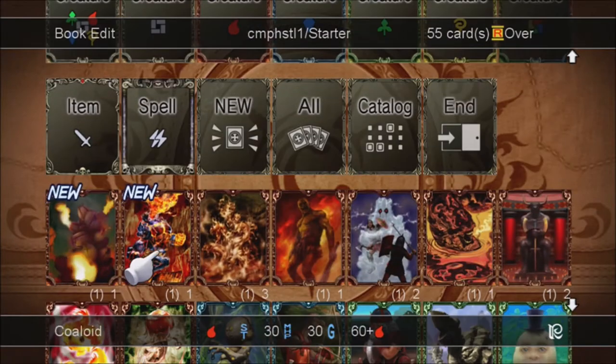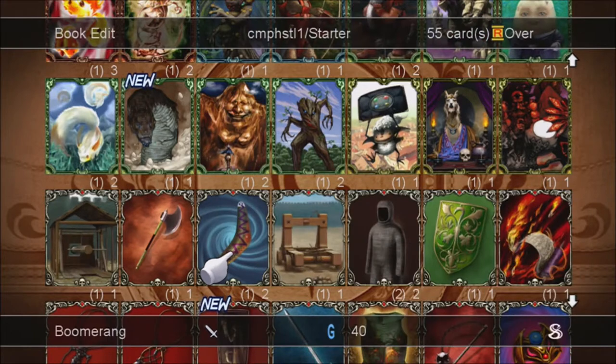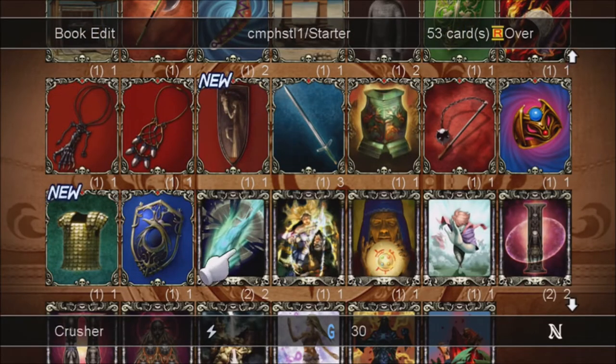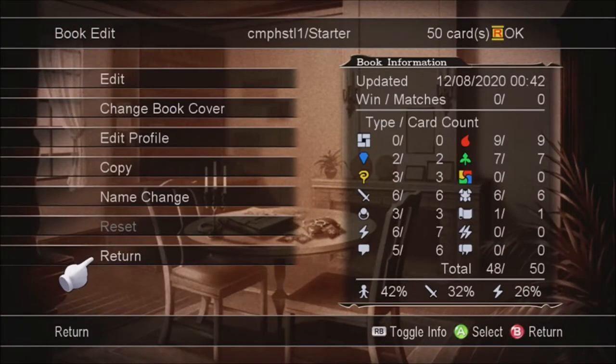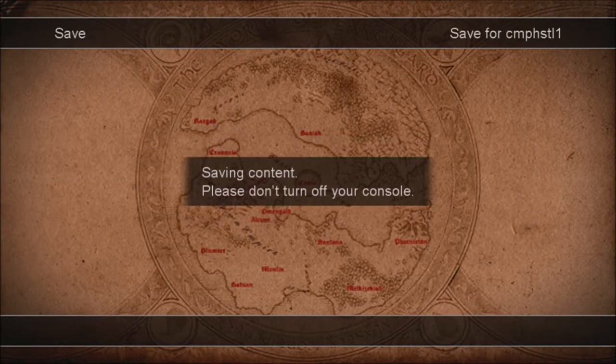Alright, so let's see what we got in our deck that we can reduce. We need 5 cards to drop. Alright, get rid of one more. Let's get rid of that. There we go. Alright, and we are off. Let's go ahead and save this deck, and we can start the next round.